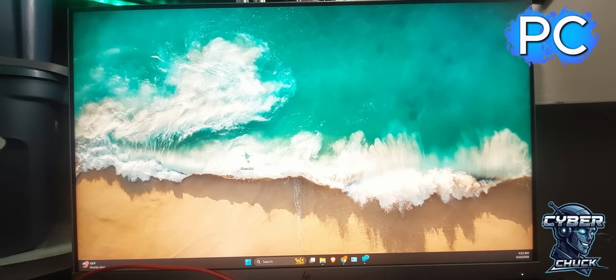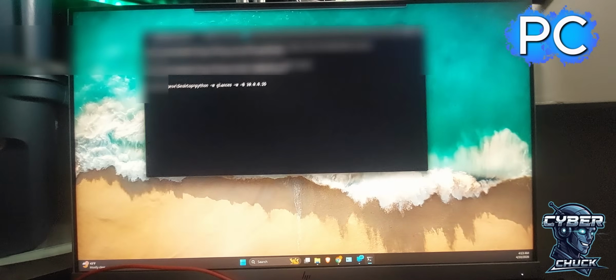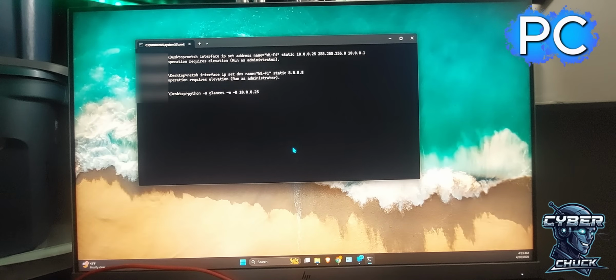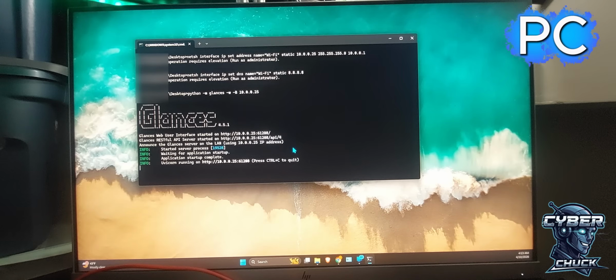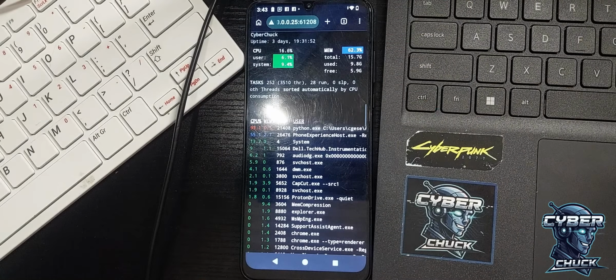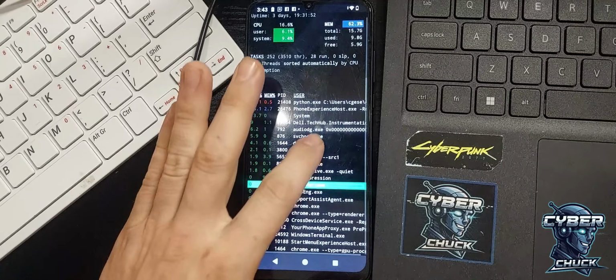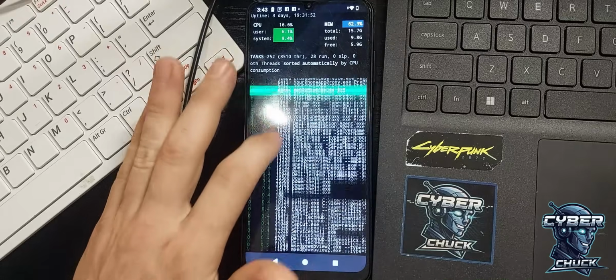Now we're going to pull over our file, double click it, pull over our terminal window, and you see it starts right up. So I brought out my Android phone and figured we might as well test it on this too.